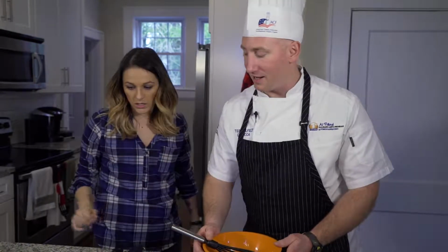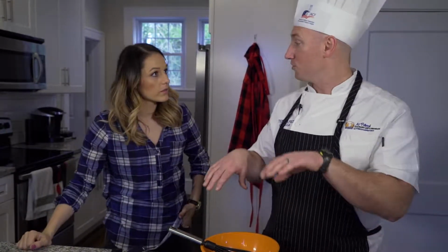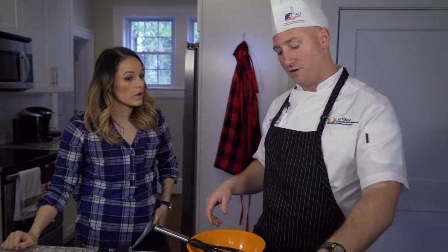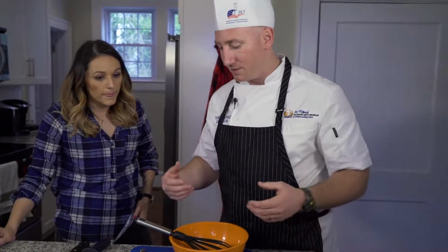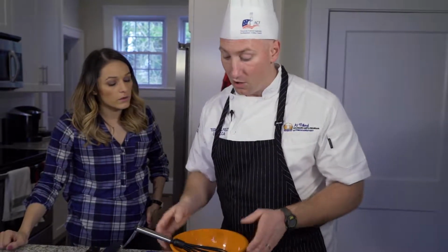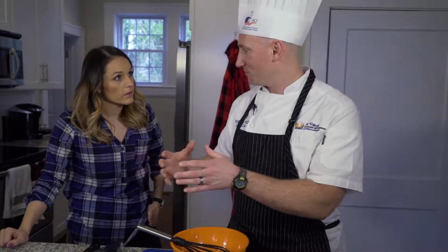Absolutely. So a vinaigrette is an emulsification. It's a combining of two things that don't normally match. Like if I put some oil and water together, it's gonna separate, right? Doesn't match, so we try to make a vinaigrette be somewhat stabilized. That way when you eat it, it's nice and it's one homogeneous liquid.